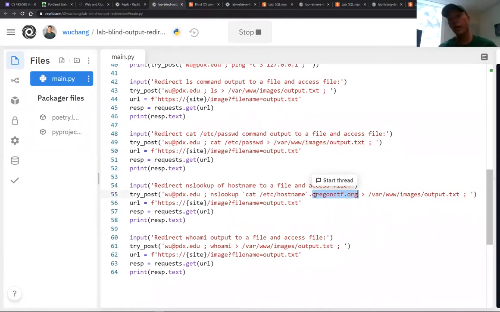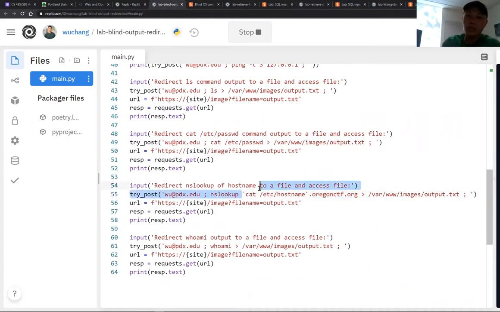When I look at my DNS logs, what I can do is cat the etc hostname of this particular instance, and then do an nslookup. If I actually did this nslookup, I will see a record of this on my OregonCTF DNS server, but I also want, on this client, to take the output.